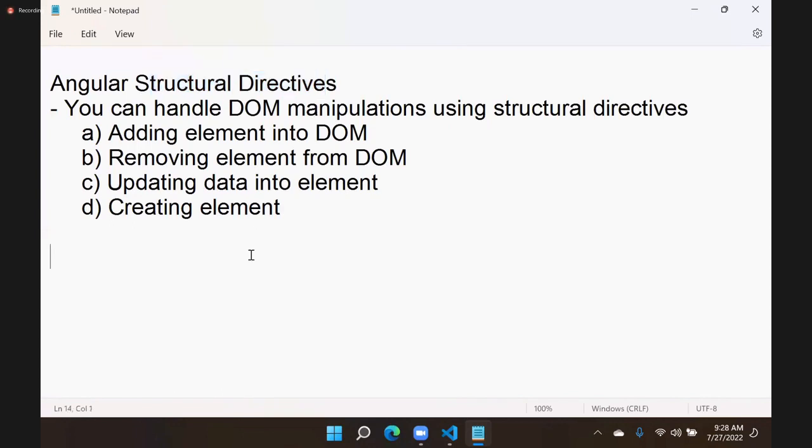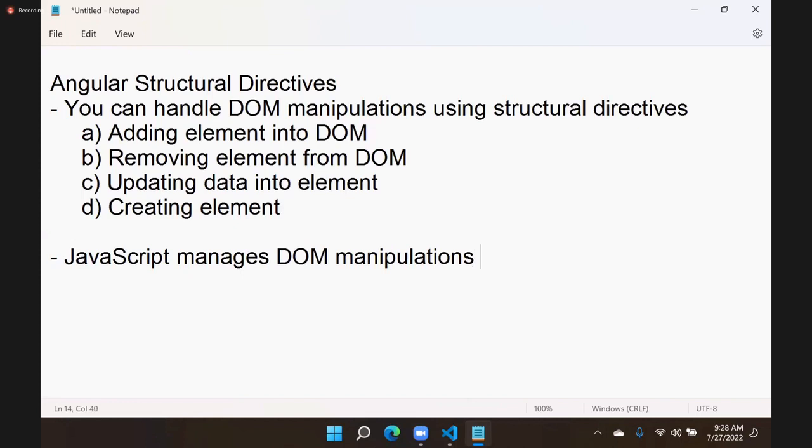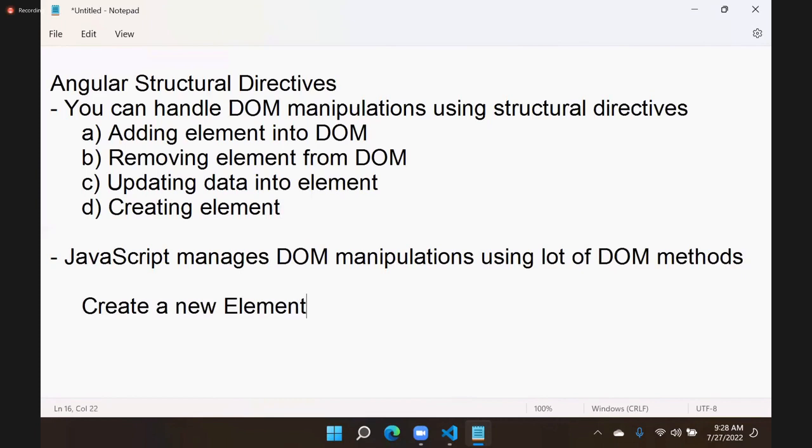Generally, how does JavaScript manage this? Actually, JavaScript manages DOM manipulations using a lot of DOM methods. Can you tell me how to create a new element in JavaScript?